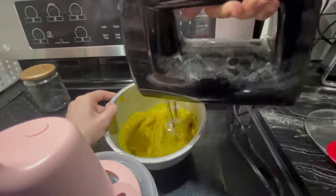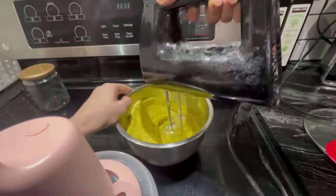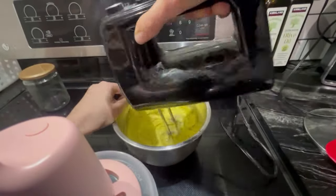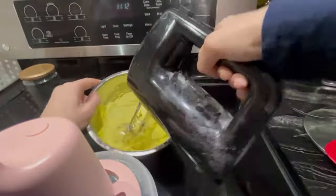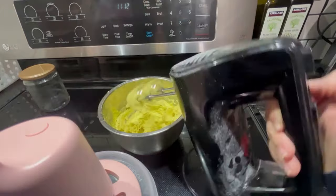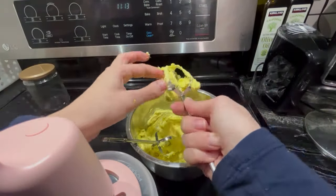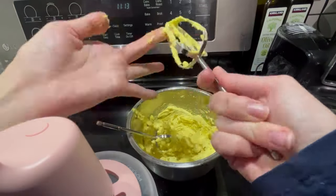After it's been about 45 minutes, I took the olive oil and shea butter mixture out of the refrigerator and I began to whip it up with this electric mixer here. Once you have it to the desired consistency that you want it, you're going to have to scrape it out from the beaters or whatever utensil you used to mix this up.